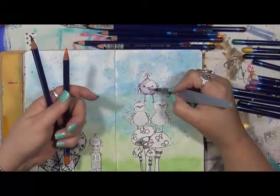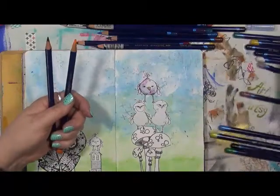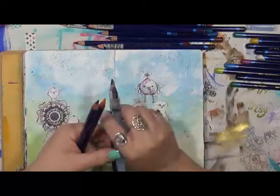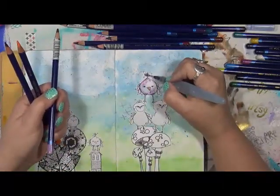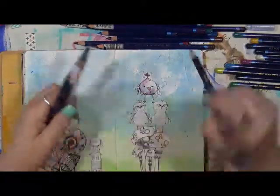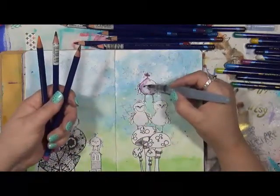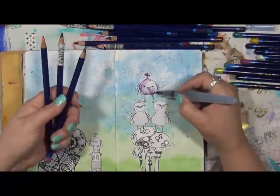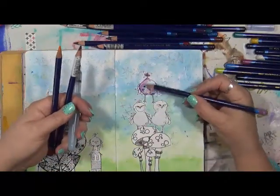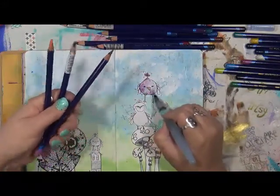Just a little bit of orange right there. Like I said, I don't want them to be big, huge, colorful birds. That's not what I'm looking for today. Yeah, got too much water on there. It drives me crazy. So let's just see if we can spread that out a little bit more. That works. A little bit more through here. And then there we go. That's better.